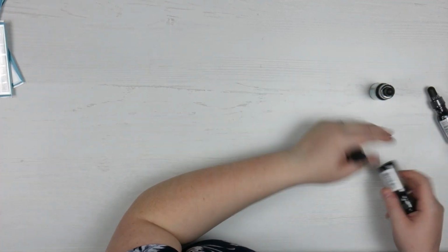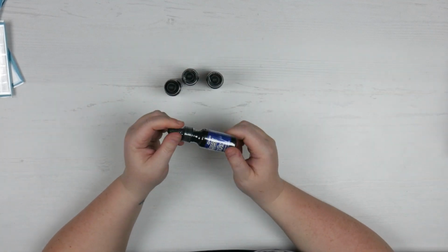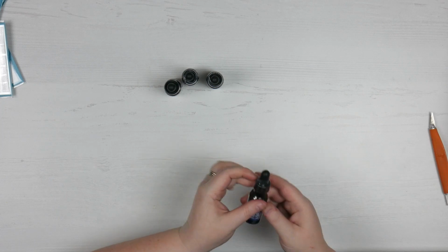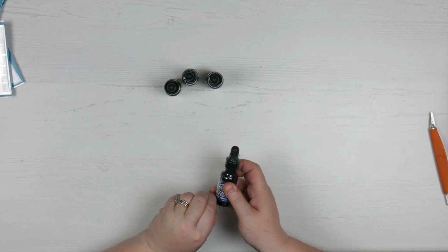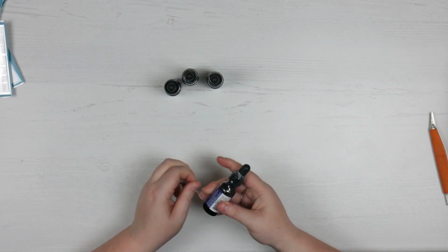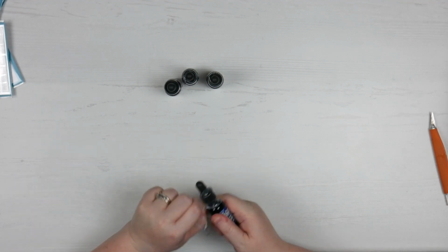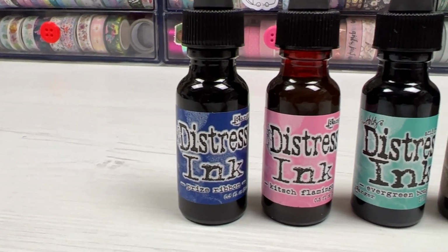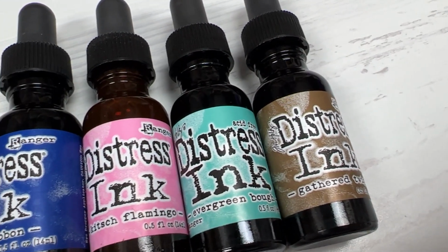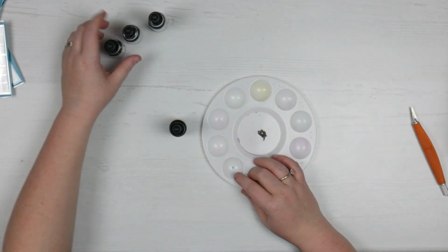The next thing I got, I want to play with some sprays and some more, what's the word I'm looking for? More free form inks, and I was trying to work out how I wanted to do that. I'm scared of buying the sprays, because I feel like if I get the distress sprays and then I get the distress oxide sprays, it's a lot more stuff to buy, and I'm a completionist, and so if I start buying one I have to buy them all, and that's a problem because I can't afford to do that. So what I decided to do instead is start getting some of the Distress Ink re-inkers.